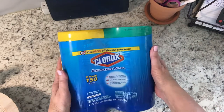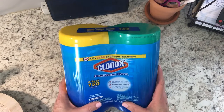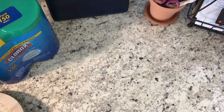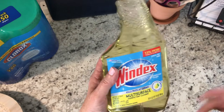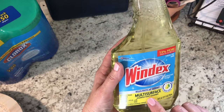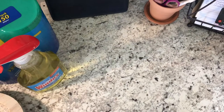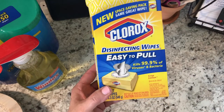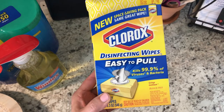I picked up some Clorox wipes because I like to have those in my craft room to clean up my countertops. I picked up a two-pack of those. I also use a lot of Windex multi-surface in here to clean up. I have a cleaning business, and I use a lot of this in the places I clean due to the disinfectant. I can keep a pack of Clorox wipes in my other craft room area too.